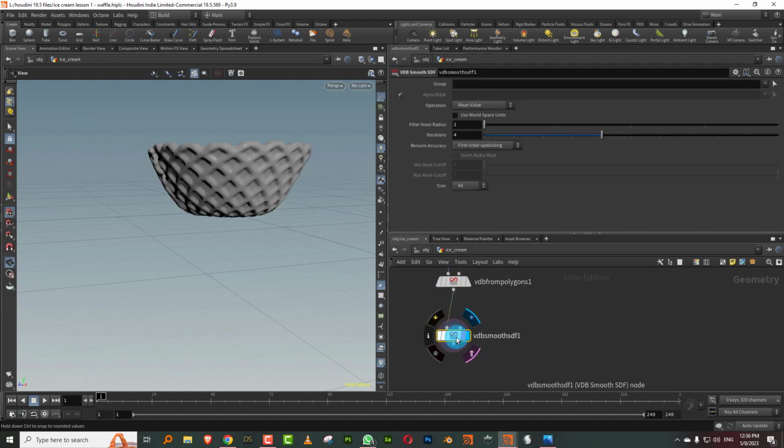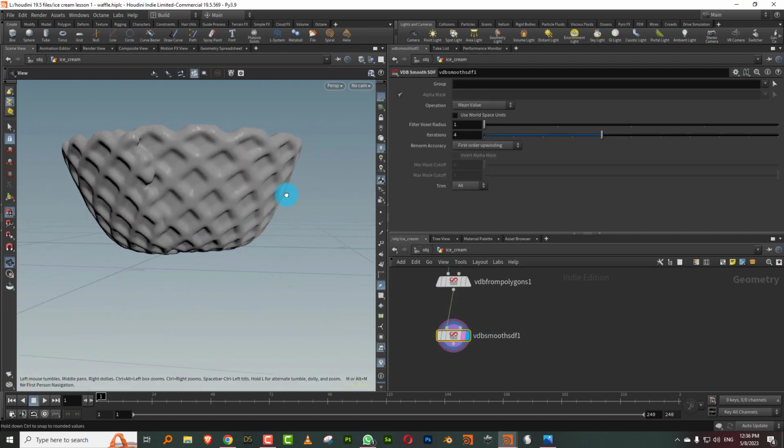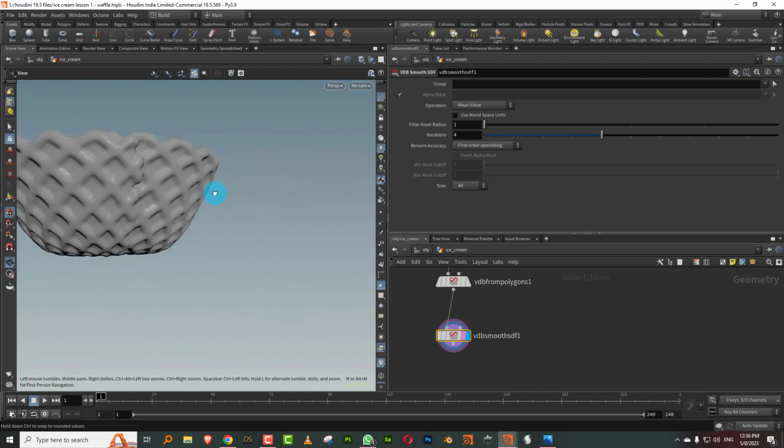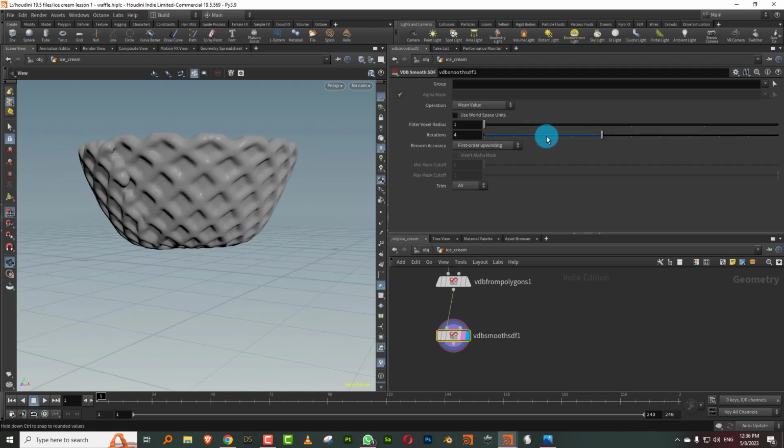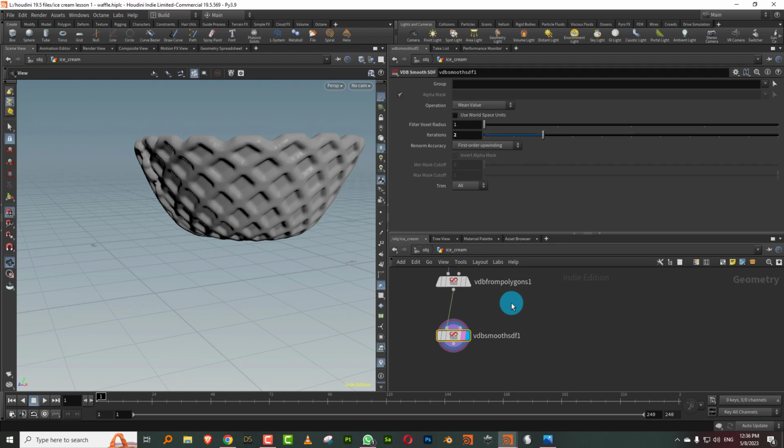So that will allow you to see, there you go. So that looks nice. It also blends here, so it looks a little better. Maybe slightly lower it a bit.